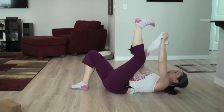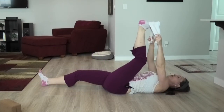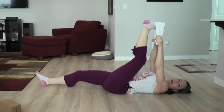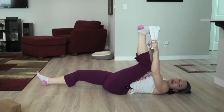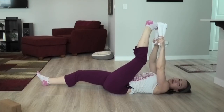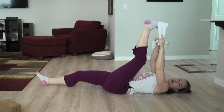Hand towel seems to be a good length for this. It goes right over the ball of the foot. And then you're just holding on to the ends. And you can do this with your knee bent a bit. But if your knee is bent really a lot, then you're not going to get a hamstring stretch. So consider just interlacing your fingers behind the thigh instead, if using this hand towel is just not giving you enough length.